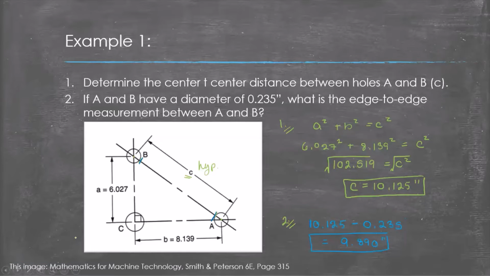Okay? So relatively straightforward, fairly simple. Just thinking about those hole sizes is one of those things that maybe makes you think a little bit. Now, as far as the textbook, what it asked you to calculate, it didn't ask for that hole-to-hole measurement. So you'll find on some of these, if you are looking up questions, you may find I've modified them a little bit, but used the same diagram. It also tells you where you can go if you want to find an example in the book, should you have the book at home.